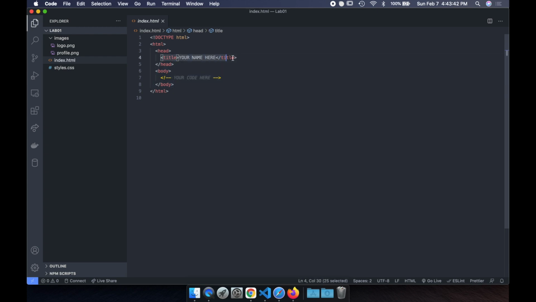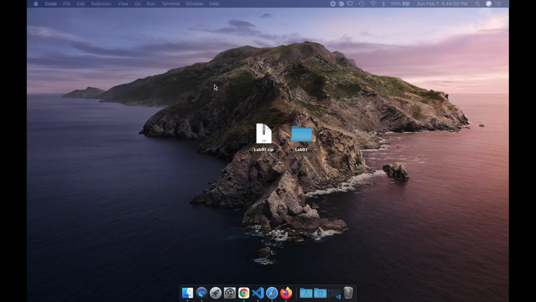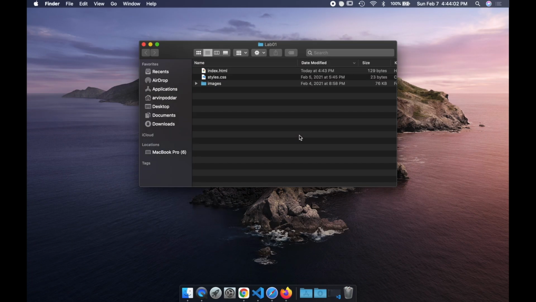Inside our head tag, we see that we have a title. Let's go ahead and change this to be your name. We'll save it. Perfect. Now, to actually see what we're doing, we need to open our HTML in a browser. To do that, let's go back to our file, and let's select to open it with a browser.